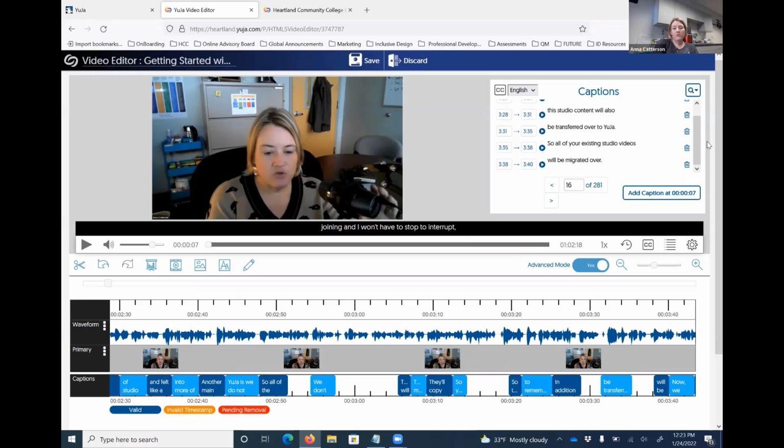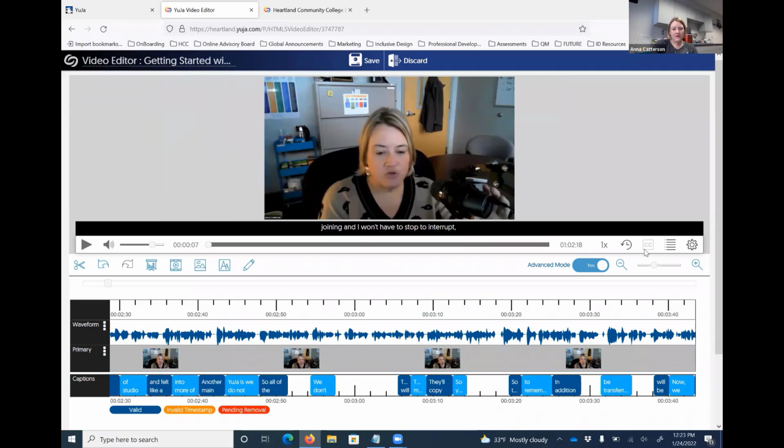If it would be helpful, then we'll turn those on. We just kind of started with bare basics until we got an idea of what the faculty would like to see. So thank you for making that suggestion. I'm going to toggle those captions off so that it doesn't drive you crazy over there on the right-hand side. You just click that closed caption button and that will toggle it off.